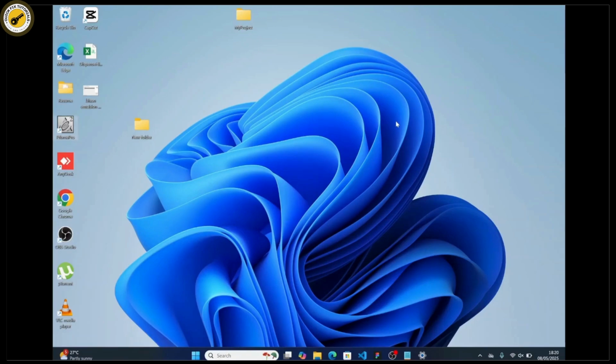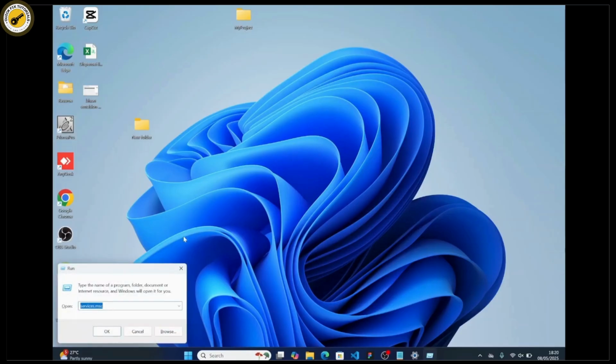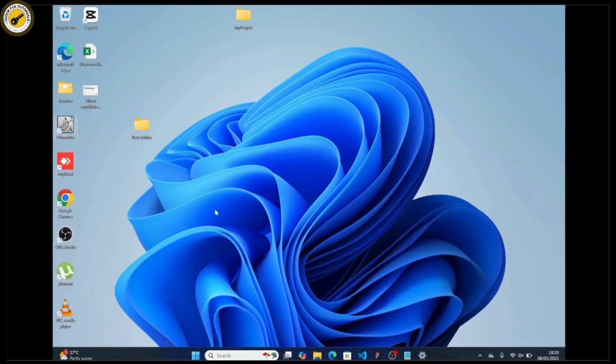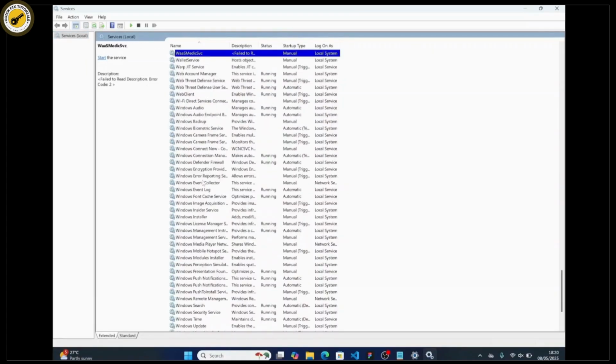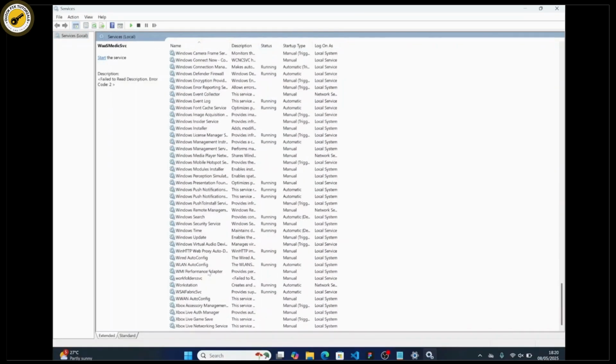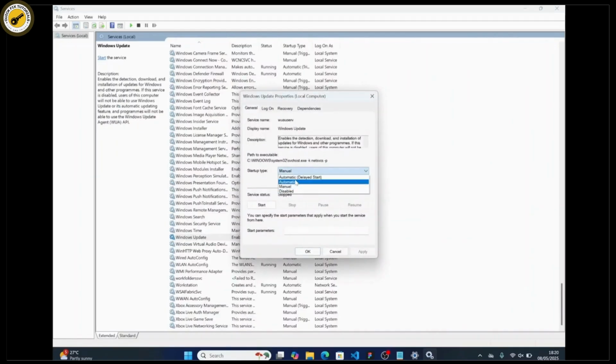And if it's still not working, another thing you can do is hit Windows plus R on your keyboard and search for the following, that is services.msc. Once you search for that, it will open a new window over here. Now all you have to do is locate the Windows Update option. Once you locate it, right click on it, click on its properties and make sure it's set to automatic, and click on start, click on apply and click on OK.